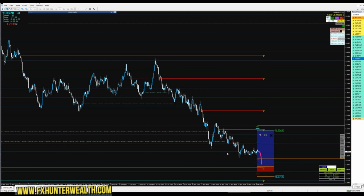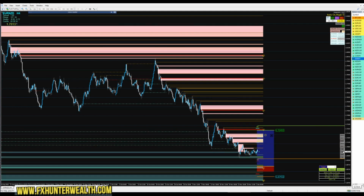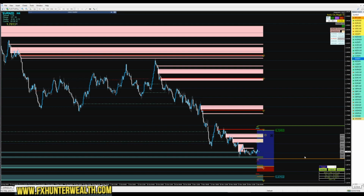So on the daily, look, basically the price will not move up just like this from nowhere. What first has to happen is that some liquidity has to be loaded, and the liquidity is below these levels. So what do we have here? Let me bring it all. Okay, we don't want to see too many things, so highs and lows. You can see here is this one gap, second gap, so all of them could be taken out below the whole level. Here is also almost the whole weekly range, that would give us a good clue that it could go higher.